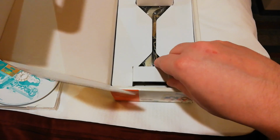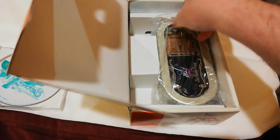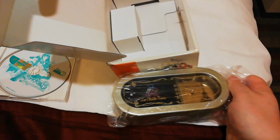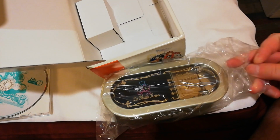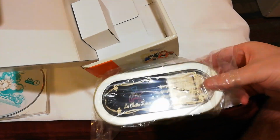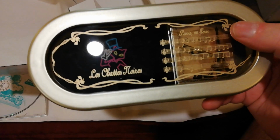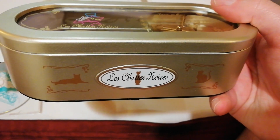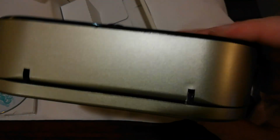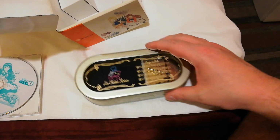So let's pull out the pièce de résistance. We have a music box. Music boxes are a rather classic bonus in special editions for Sakura Wars. So again, one hand does not make for good unboxing, but we have the Chat Noir logo and the partition for Paris and Fleur, more Chat Noir logo. It's cute. Plastic buttons, the rest is tin, I believe, and plastic glass. And that's it, opening up.